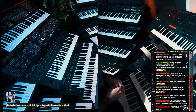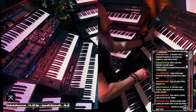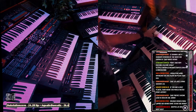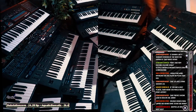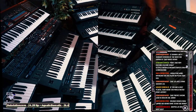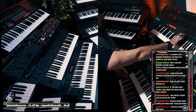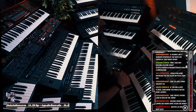Right. So the sound of this synthesizer is amazing. There's a reason people covet these. Before we even get to talking about the synth itself, I just want to say the range on this synth is going to get a 5 from me, because this synth does stuff that no other synthesizer in the room does. I don't think it's going to be a surprise to anybody that it's going to be hard for me to part with this synthesizer.